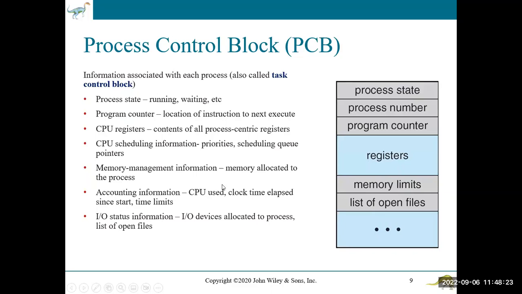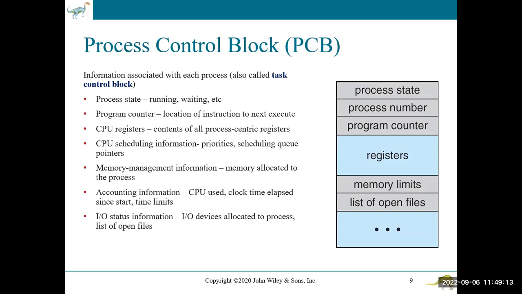So a PCB, the process control block, is one of the means by which an operating system manages processes. Here you see the reference to the program counter, right? In the PCB, you'll see information on what state the process is in, where it's listed with respect to the program counter, and cross references to CPU registers, memory management information, and I/O information. The PCB is a very important method of controlling and managing processes.